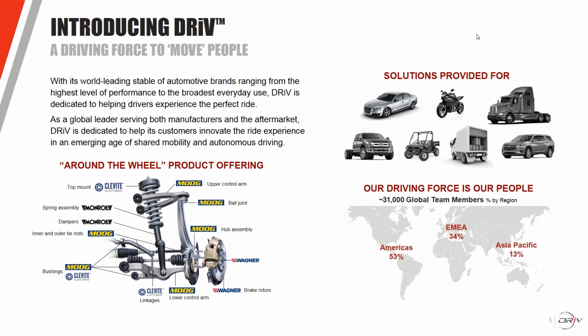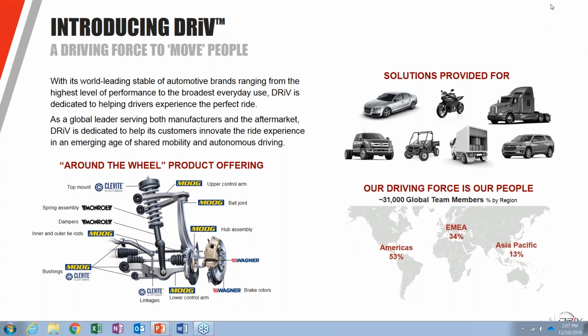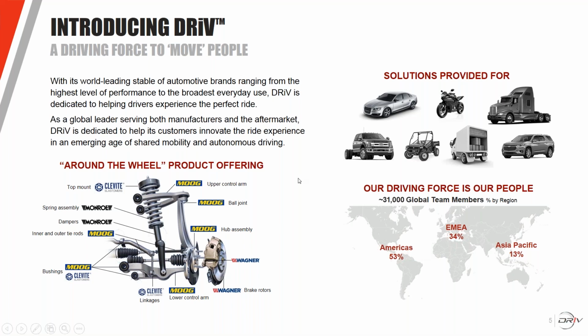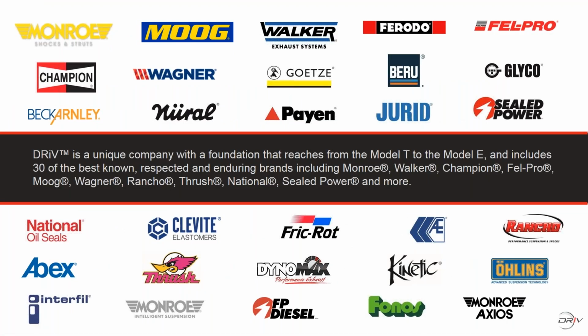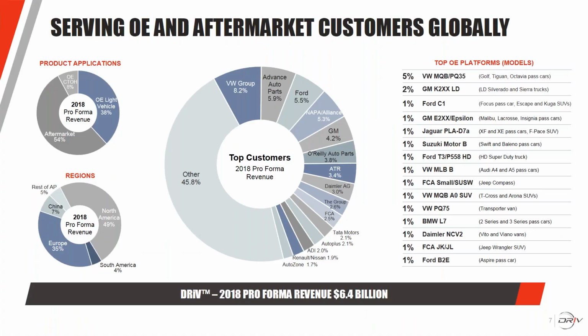But we're a pretty big company that sells to both OE and aftermarket. And as you can see from this illustration, we are truly global. Now, these are some of our brands. And again, like I said, if you have any experience working on cars yourselves, likely you've seen these different brands.